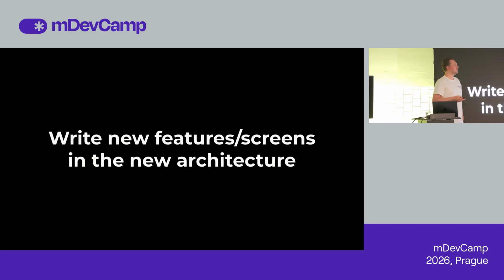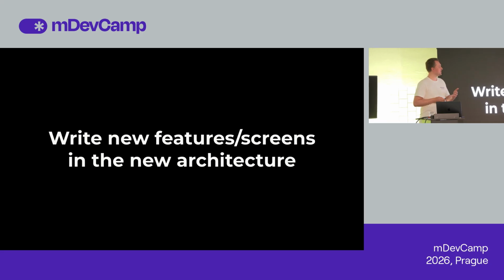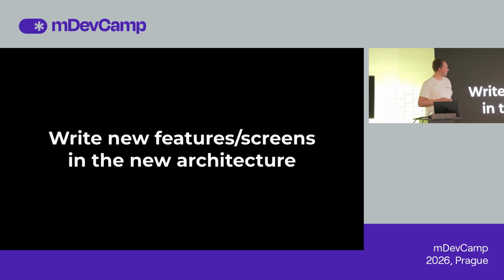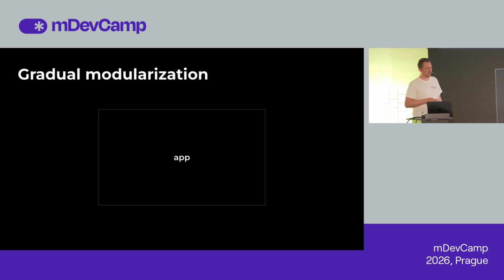And I think the most basic rule is to use the new technology and new stuff only on new screens and new features. Don't try to change everything. Do it gradually, and mostly for the new feature screens. You can mix both in your app. One of the hardest things I did, and I spent a lot of time on it, is modularization. Even today, some apps are single module, and the best practice is to have multiple modules. So I want to show you how I approached it in multiple projects.